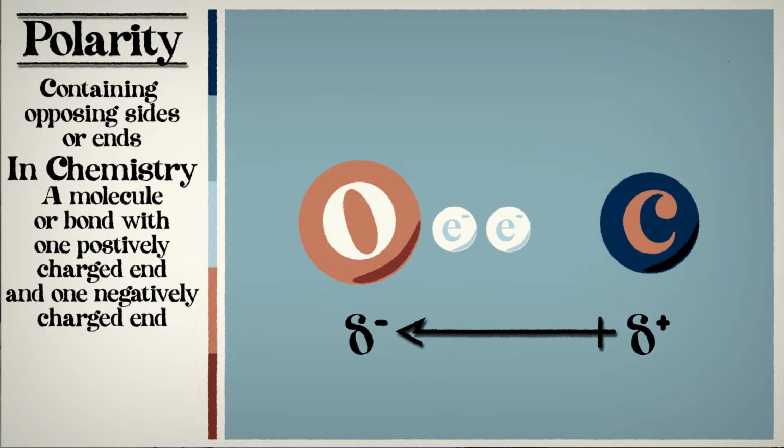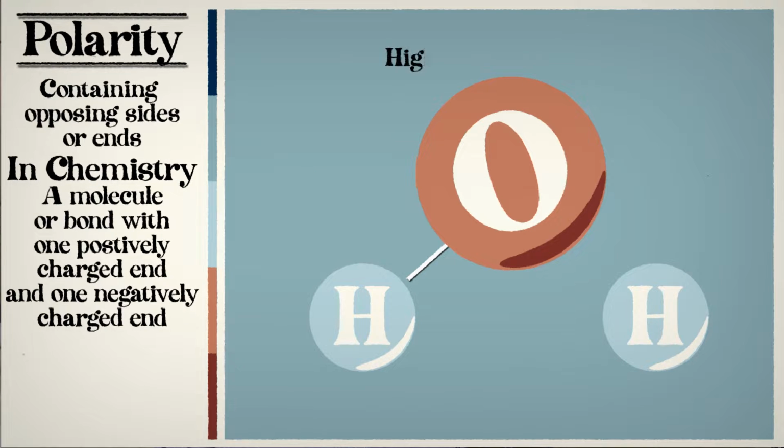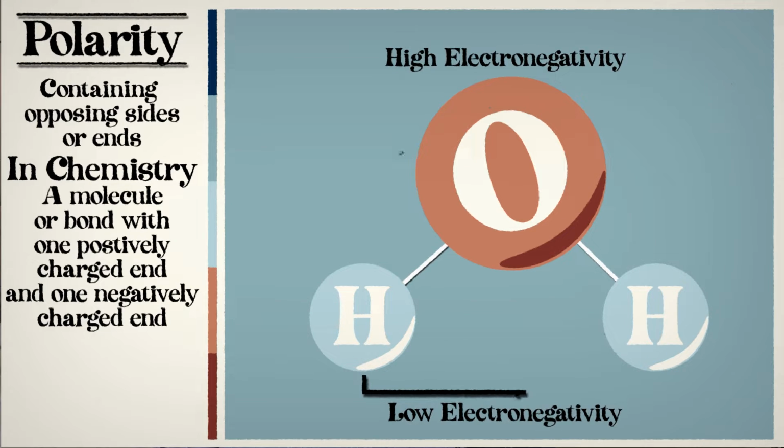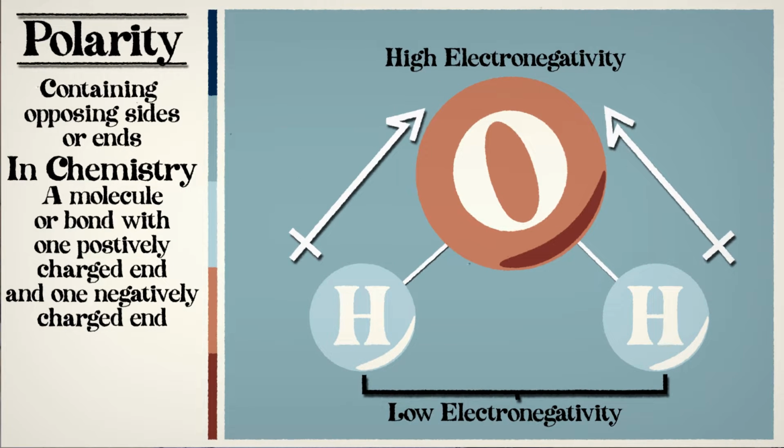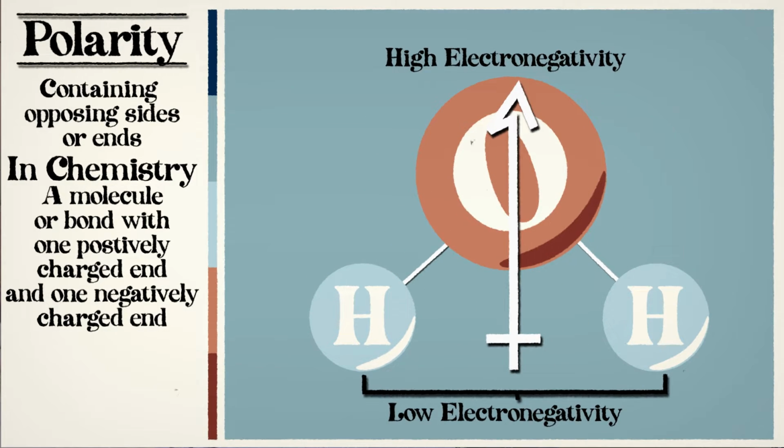Now, when you have a molecule that has polar bonds in it, you'd start to consider that molecule polar, like this water molecule, which has an oxygen bound to two hydrogens, which means there's two polar bonds. These two polar bonds add up together to make one net dipole, which is just the addition of the two polar bonds. That makes this molecule polar.